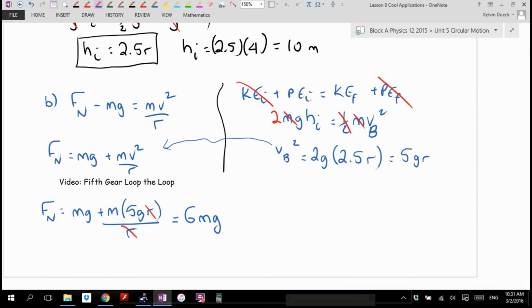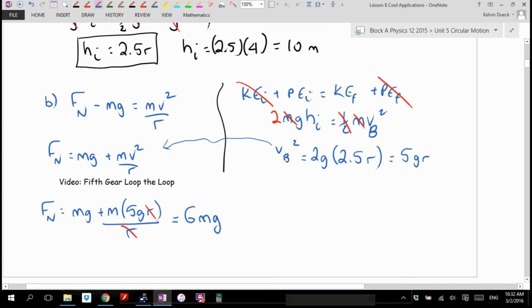That is well beyond what people are comfortable with. Oh, and sorry, that's bare minimum. You're barely making it through the loop. If you build any kind of a safety margin by having the first hill higher so that they hit the bottom of the loop faster, they're going to be pulling 8 or 9 Gs. And when you get to 11 Gs, you're blacking out, you're causing nosebleeds, you're having real issues. Wait a minute, Mr. Dewick, I've been on a roller coaster with a loop, and I didn't black out. That's because nobody builds circular loops nowadays.